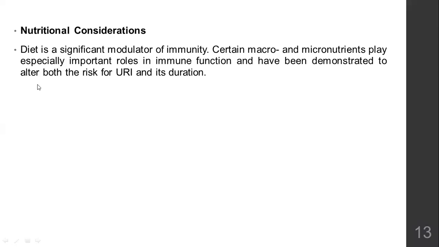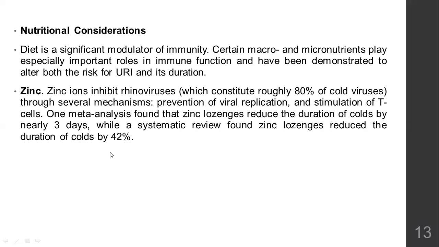Coming to the nutrition consideration, diet is significant whether or not you have a respiratory infection. Certain macro and micronutrients play a very important role in maintaining your immune system. Not exactly targeting respiratory infection, but in general, if you want to avoid respiratory infection, your immune system has to be strong, and there are certain micro and macronutrients that help you with this.